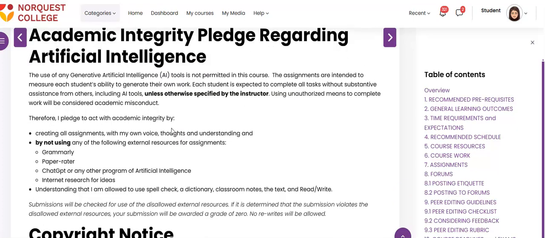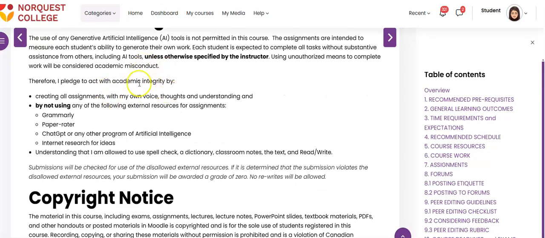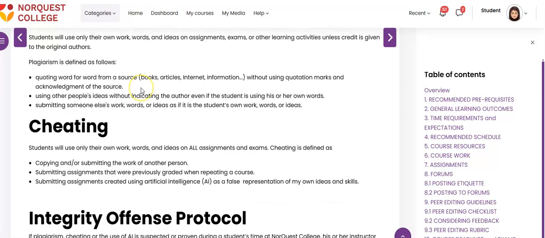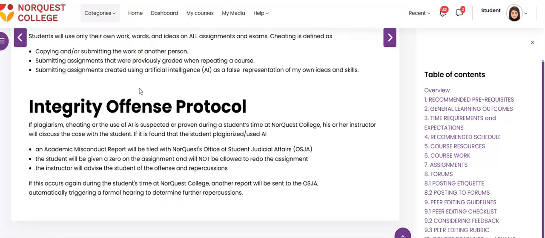We're also asking you to say, hey, I've read this, I'm making a pledge about this, just so you know what it is that we're looking for exactly. If you have any questions or you're still a little confused, or you're not sure if what you're using has an AI element, please book a meeting with us and we can definitely chat about this. This is definitely a journey for both the instructors and the students right now. So we just want to be as transparent and communicative about it as we can.